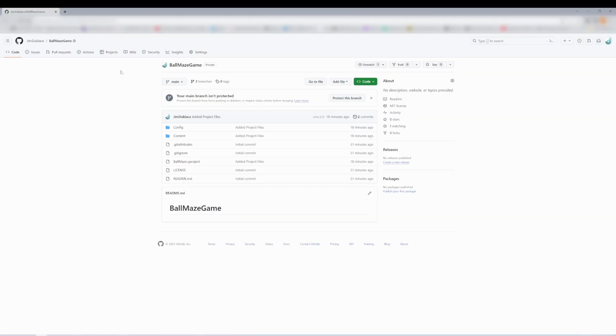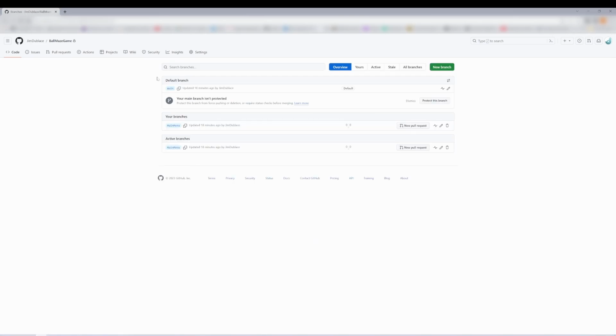So again, the last thing I need to do is publish my branch. And now here in my remote repository, I can see that there are now 2 branches. When I select this, I can see that there's the default branch, which is main, but I can also see main menu. And you would also be able to see anyone else's branches to see what they're working on.